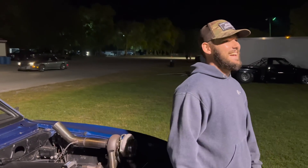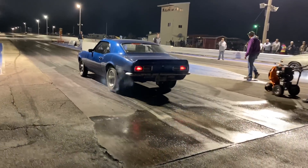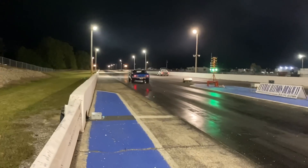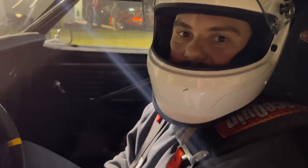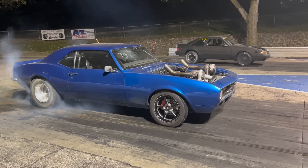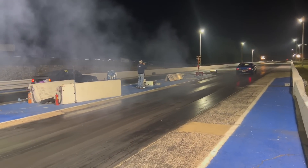I'll settle with 3550. That run pretty much sucked - maybe too much two-step. We'll take it back down to 3500; it was the extra 50 RPM that pushed it up. Right after that clip they called last pass of the night. I was thinking I'd get a couple more passes in, but we set the two-step back to 3500 and got in the right lane - the left lane wouldn't hold anything. We were just praying for the best pass yet. And this is it right here.